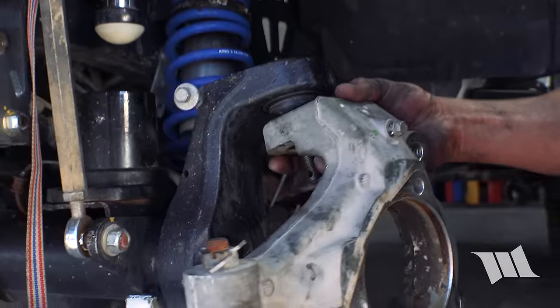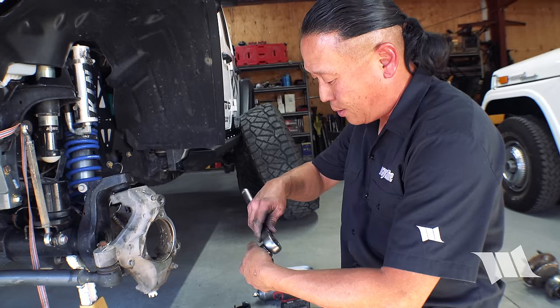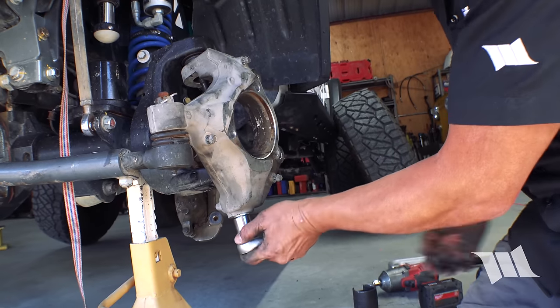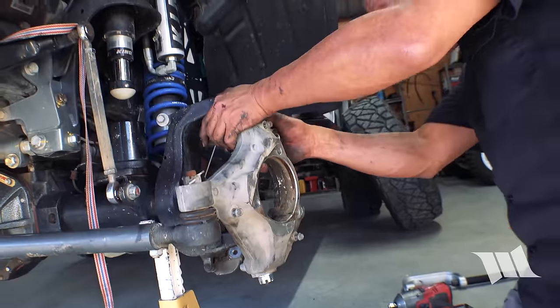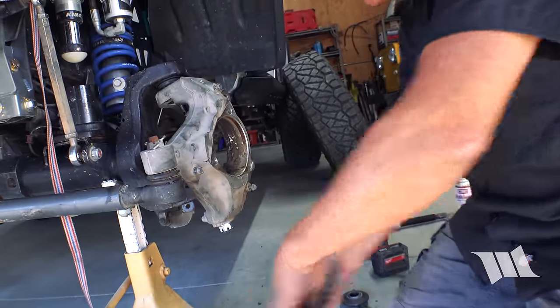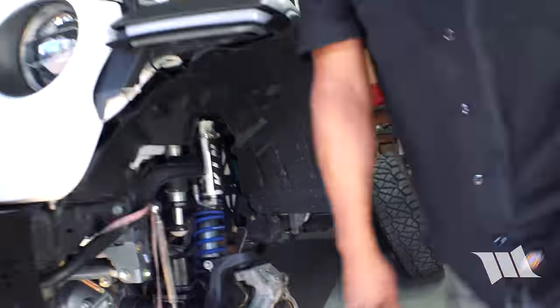Perfect. So from here, we're going to take our 22 millimeter socket, and we're just going to loosely tighten this thing on, no more than 15 foot-pounds. I'm just going to thread it on. Make sure everything's oriented on the upper ball joint as well. Here, let me go grab my torque wrench just in case.